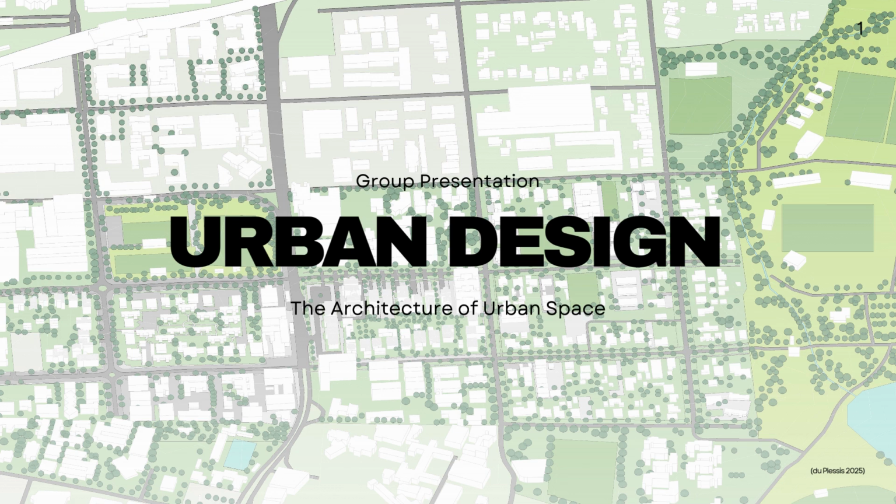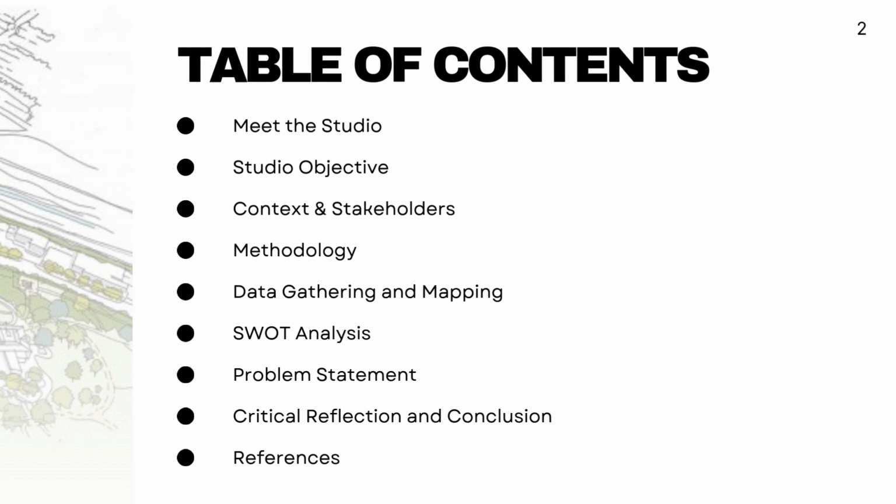Welcome. This is the large group presentation of the Urban Design Studio. Today, our studio will be presenting on the architecture of urban space, focusing on understanding urban planning and design towards creating good urban environments. This study explores urban transformation in order to understand how change happens and how it can be guided in future. The presentation is structured as follows.